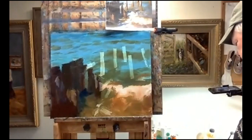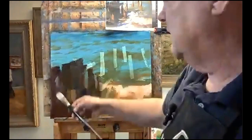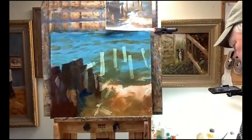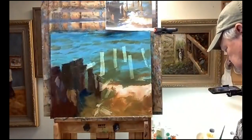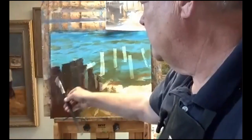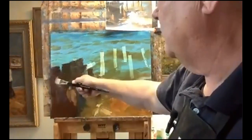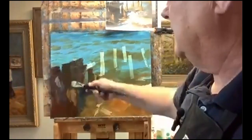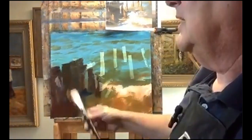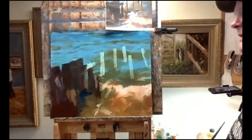The color I'm using there is blue and oxide red and white right here. Looks a little cool. Might put ochre into it. Just a little piece of ochre into that will give it kind of a warm green. And that's a very good barn wood kind of color too. A lot of times I like burnt sienna and burnt umber for my barn wood, this kind of wood stuff. So it makes me try other mixes, but oxide red and blue is a pretty common mix for me.